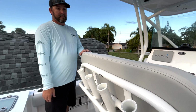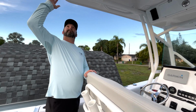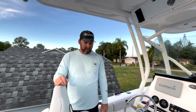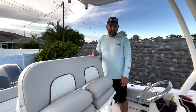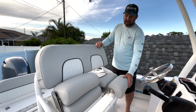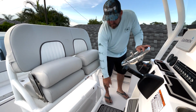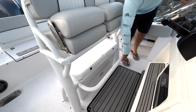The 4 rocket launcher rod holders in the back of the seat, and then you have 5 above you here on the hardtop. The seat is really nice. Again, something that you don't think about until you're driving the boat or riding in the boat, is where you're going to put your feet. You of course have the flip down bolsters for both captain and passenger, or driver and passenger, but you have the flip down bar, which is comfortable, and then you have 2 other locations to rest your feet.